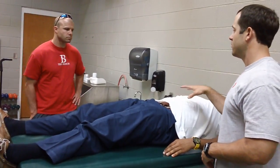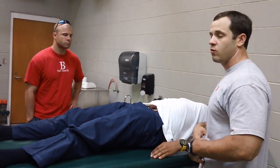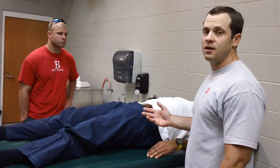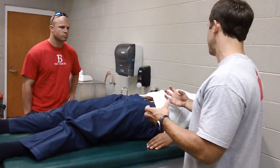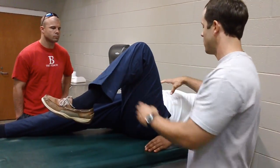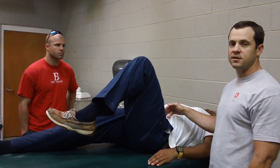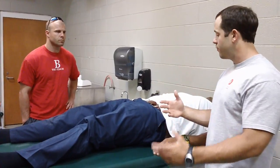So we'll have an athlete do sets of 10 up to 30 of these to try to work on tightening there. Once they can get the grasp of that, I'll have them work on incorporating the hip flexor with it. So I'll have them do a pelvic tilt, and I'll have him just bend his knee up, slide his knee back. So he's working on keeping this good and tight while he's activating his hip flexor. Then back down, and then you just graduate from there.